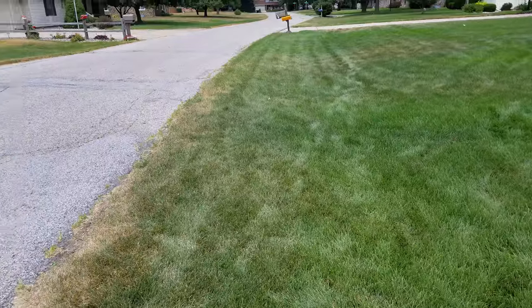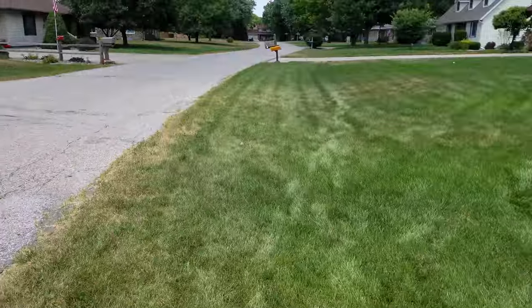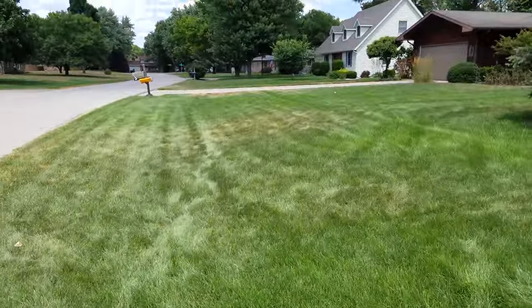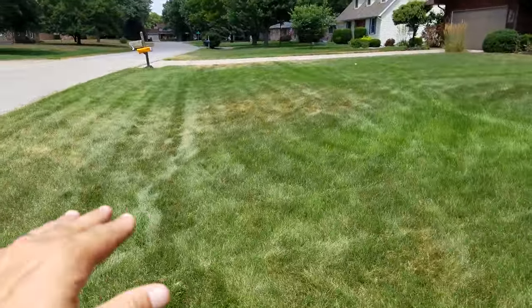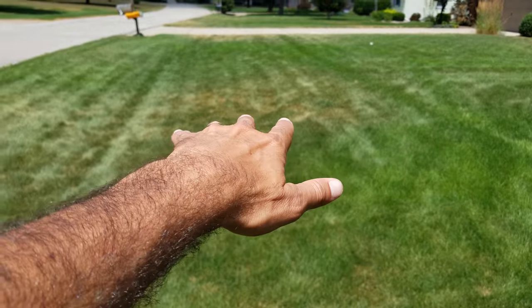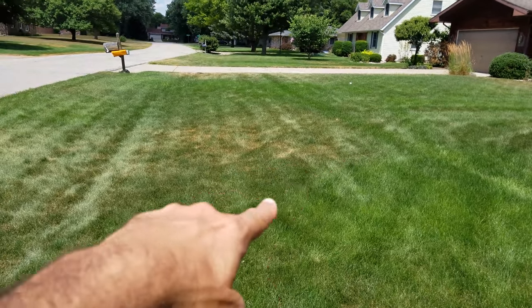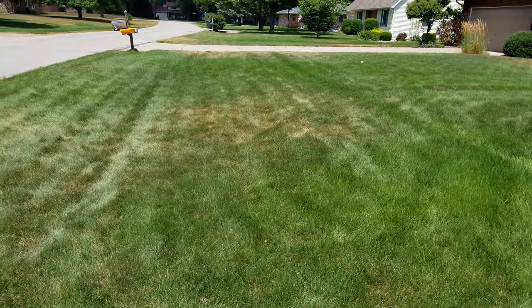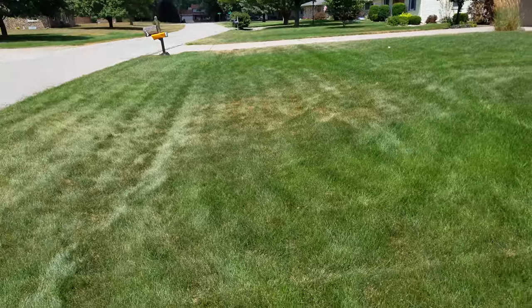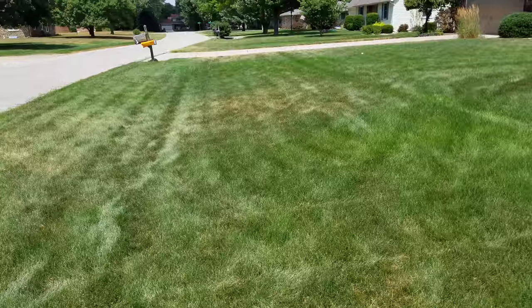There's a little bit here — it's hard to see the purpleness through this video, but you can see this dry area over here. It's going to be in those areas that stay stunted and shorter. You can see it growing more over there and not so much here, and it's got a purple look to it. That means it's fluorescing. When we see that, we want to get water on it as soon as we can.